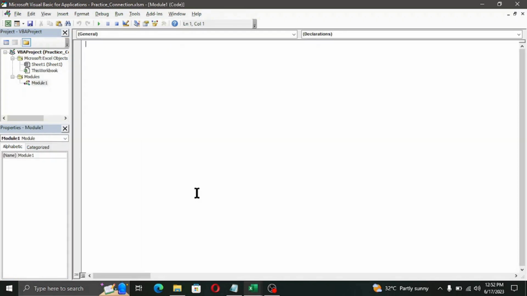In this module, I have to create a routine. The routine starts with the word Sub and then the name of the routine. I have named it ConnectToLocalhost, open parenthesis, close parenthesis, and I'll press enter. The Visual Basic Editor will add the corresponding ending line of that particular routine, which is End Sub. I will now try creating a connection string. A connection string is a set of connection parameters that will be used to connect to the SQL database.